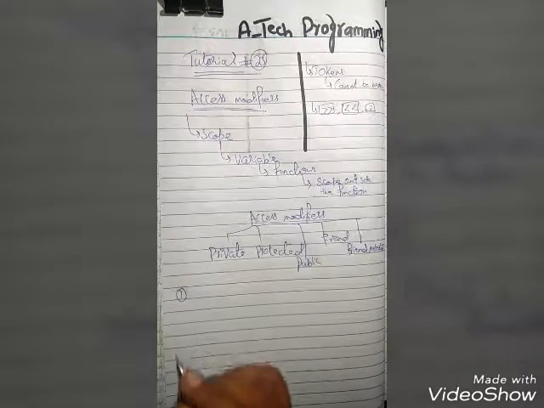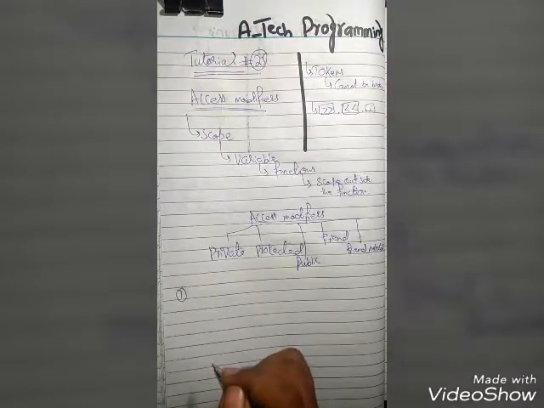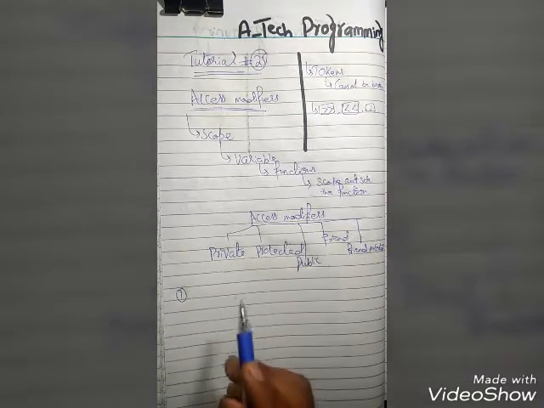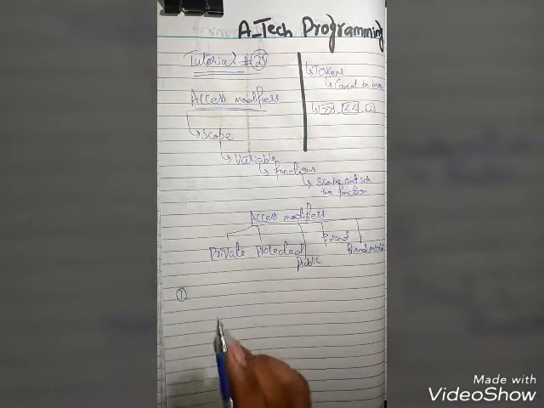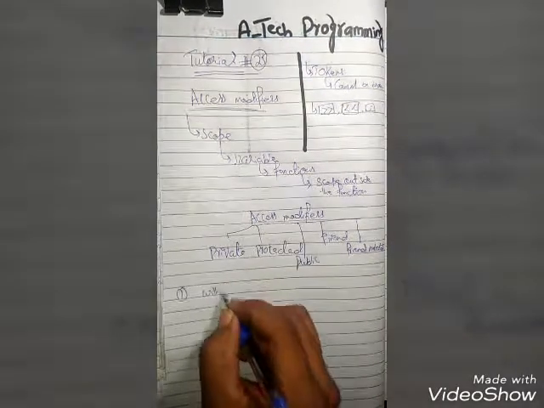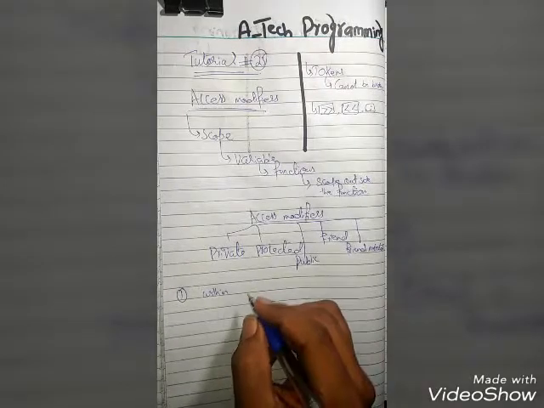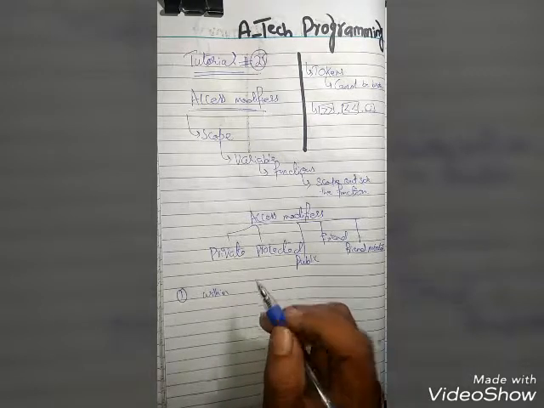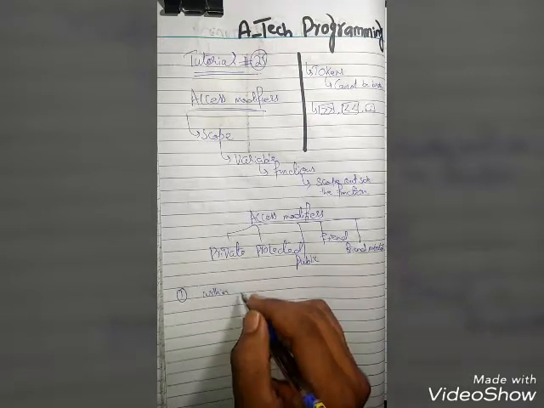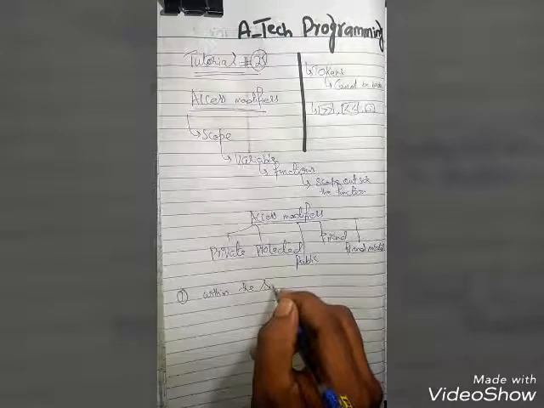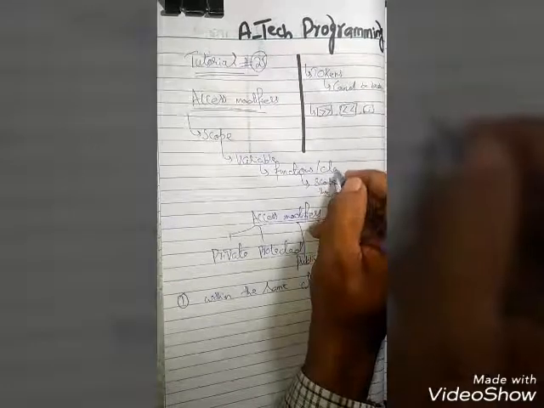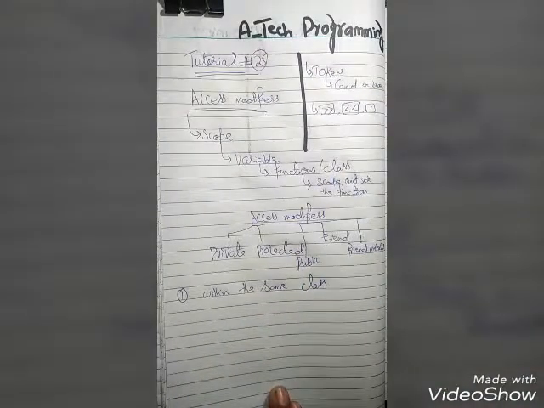So the very first is the private. The variables are only accessible within the same class. Any variable or function, if you declare something private, like private A, private B, these things are only accessible within the same class. Actually, these relate not only to functions, but also to the class.